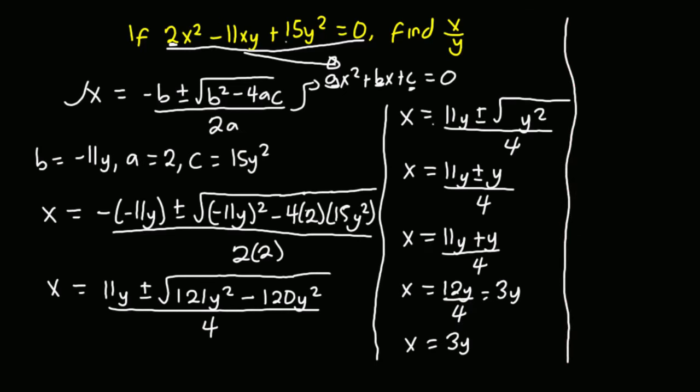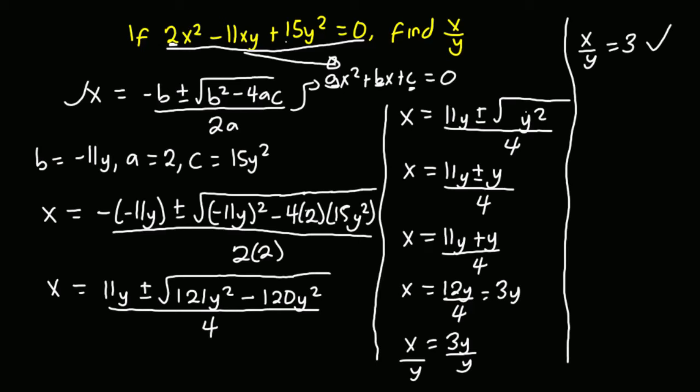So in the first equation we have x is equal to 3y, but note this, the question says that we should find the values of x on y. So what I'm going to do is extract x on y from this equation. How do I extract x on y from this equation? I'll just divide both sides by y, and therefore I'll get x on y is equal to 3. So this is one of the values of x on y. That is, x on y is equal to 3. And we got this when x is equal to 11y plus y on 4.